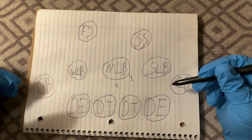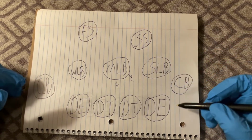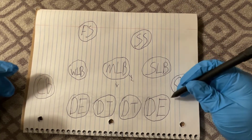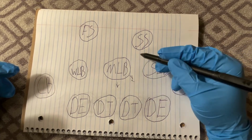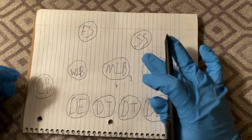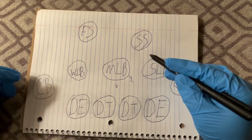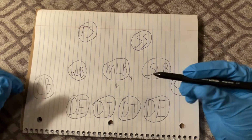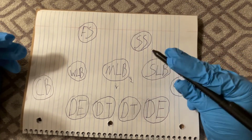You can also do that over here with the strong side linebacker. That's SLB, strong side linebacker. So the strong side linebacker will usually just be there to stop tight ends and running backs from going up this way. That's also why you have the strong safety. So the safety is kind of a hybrid between a corner and a linebacker, especially the strong safety. So the strong safety is a lot like the middle linebacker, where you can move this guy all over the field before the ball is snapped and given to the quarterback to try and confuse whoever they're playing against, to sort of disguise the scheme that they're going for and what the play call is.